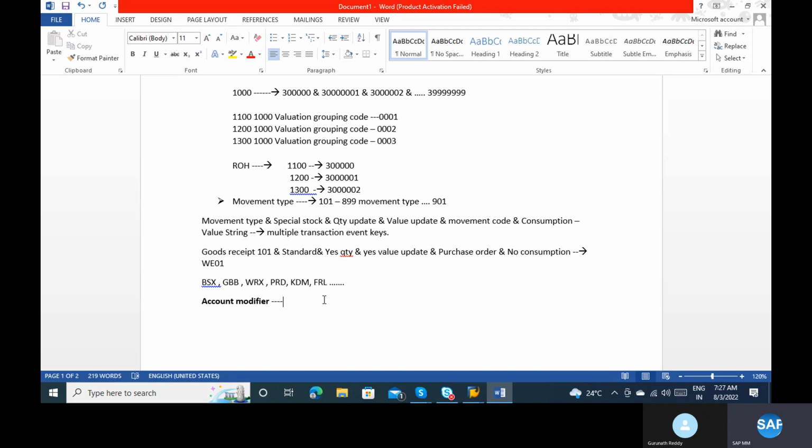If the client asks for a different GL account for each and every consumption process, how can we segregate the GL accounts? We can use the account modifier to differentiate the GL account for each consumption.